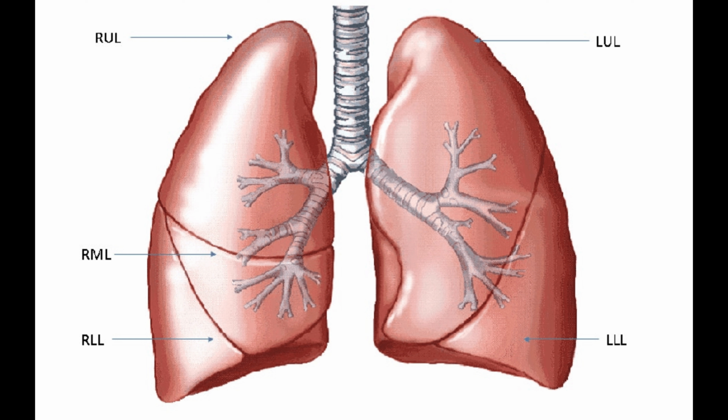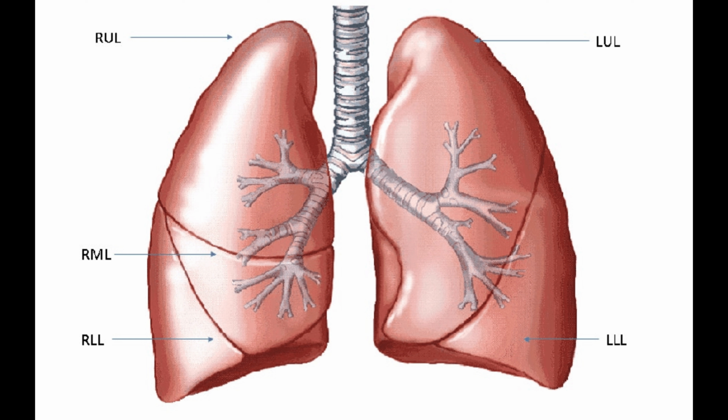The right lower lobe. The right lower lobe of the lung is located at the bottom of the right lung, occupying the posterior and inferior portions of the chest cavity. Its primary function is to facilitate gas exchange, particularly in the lower parts of the lung, where blood flow is more abundant, aiding in efficient oxygen uptake and carbon dioxide removal.